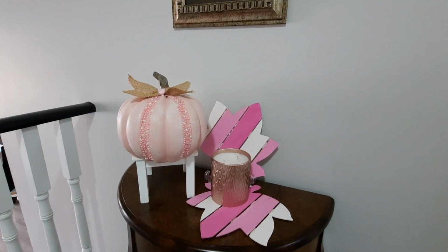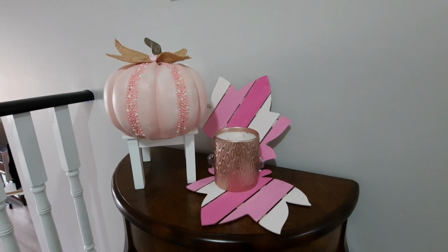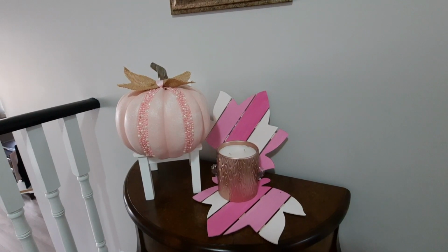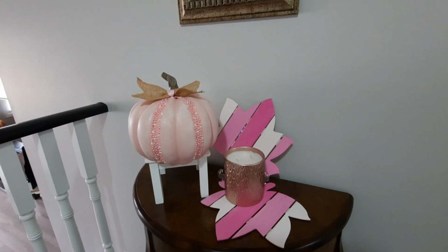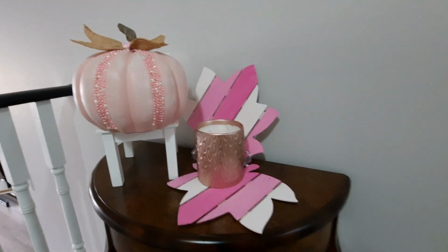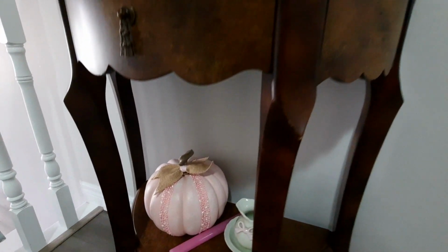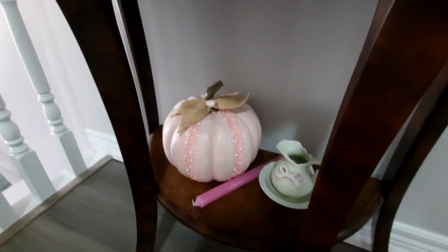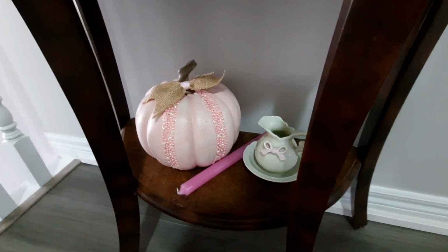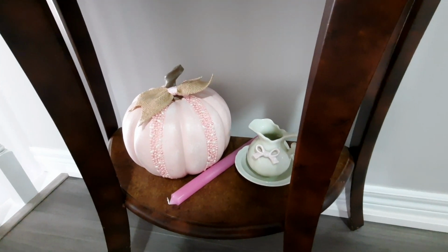Over here we are brighter and certainly more whimsical. As you can see, those leaves that I made and painted, I placed them both on the top shelf. A pumpkin that I DIY'd and embellished a little, I put on top of a doll chair with a blush pinky rose gold candle holder there. Then when we go down, another one of those pumpkins with a candle that was in our other display, matching, comes as a set. And then just a little pitcher and bowl that's part of my collection with a little pink bow on it.